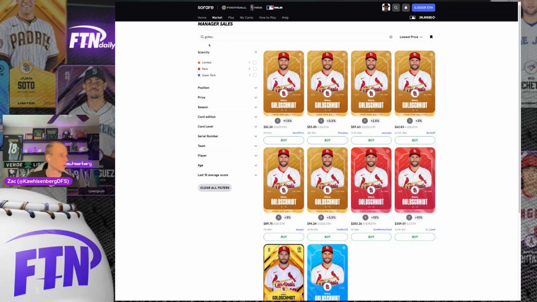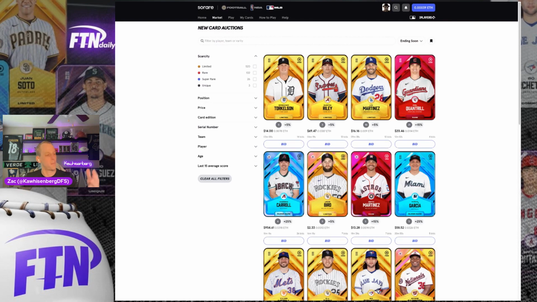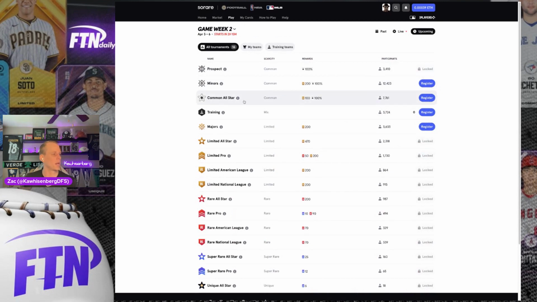But again, I think it does show the lack of availability of these cards so early in the season. So if you're trying to go for some of those scarcity cards, I would utilize this bid feature. You can see right now, 520 limited cards up for auction, over 100 rare, 26 super rare, and again, those 3 uniques. So as we continue through this season, we will, of course, look at some of the favorite buys for the upcoming game week, just like on the NBA side, or maybe potential values. But this week, let's just close it out building a common lineup here.